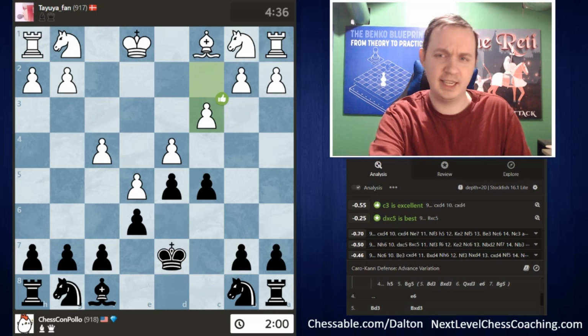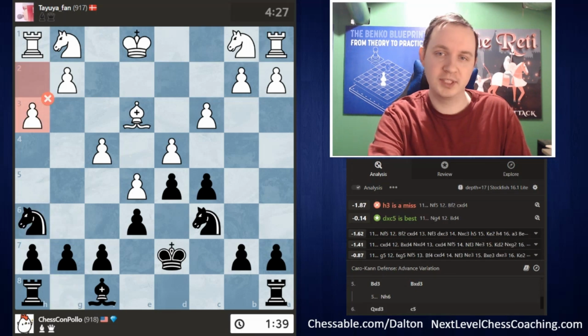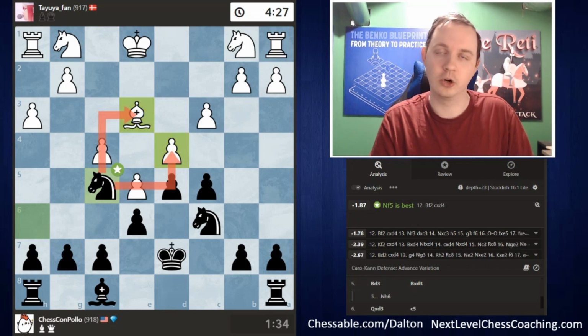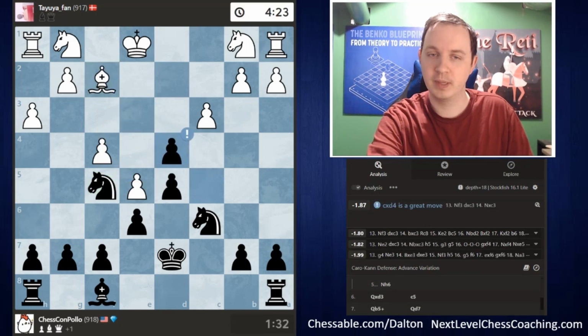The computer likes taking on d4 first a little bit more, but I don't think it makes that big of a difference. Knight h6. h3 was a big mistake from our opponent, and now allowed the move knight f5, and now we're attacking both the bishop and the d4 pawn, and there's just really no way for white to guard both. They can guard the bishop, but they can't guard the pawn at the same time. And in the game, that's what happened. We won the pawn on d4.